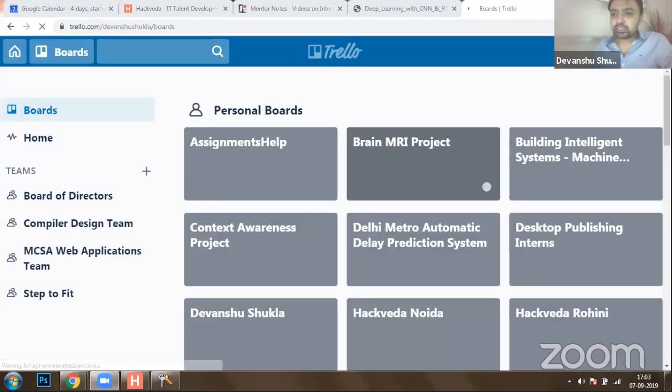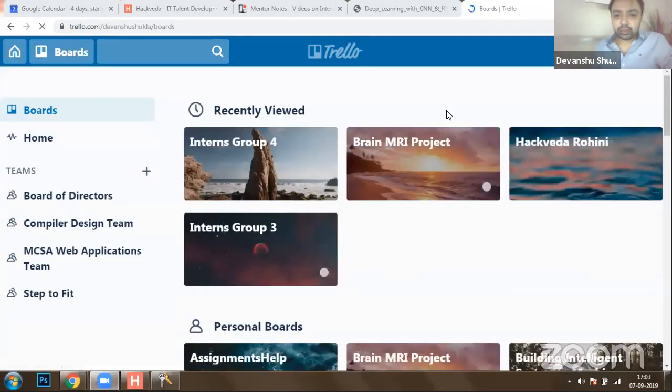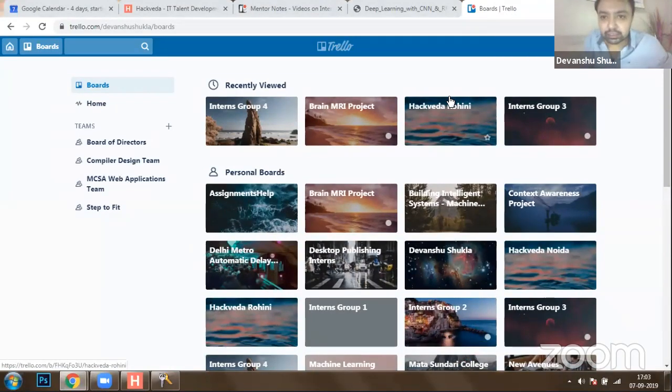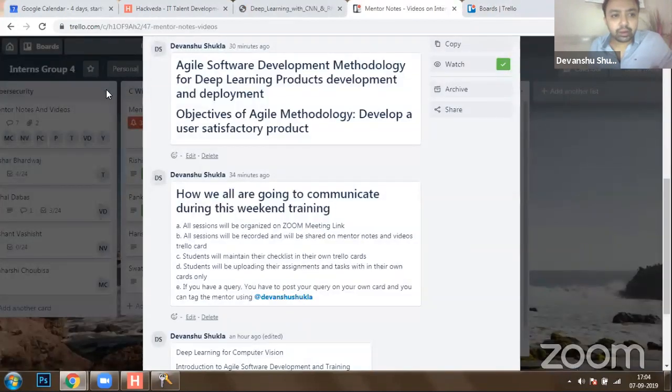Trello is a very nice example which you all can use in order to quickly get started with various projects, as well as you can have this team collaboration, as well as the consumer collaboration. If you observe here, for team collaboration, I have this board, this board of interns group.